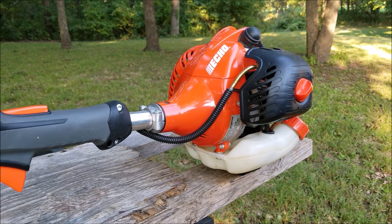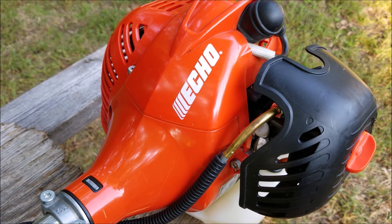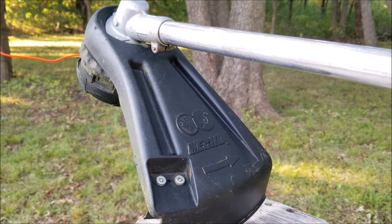Now this trimmer is only 2 years old and was not used commercially, so I don't think it's broken. And as you can see, it's in great shape with very little wear, so I don't think it's been abused either. In fact, it's been in a garden shed unused for several months, and the last time they tried to use it, the pull rope didn't want to work.